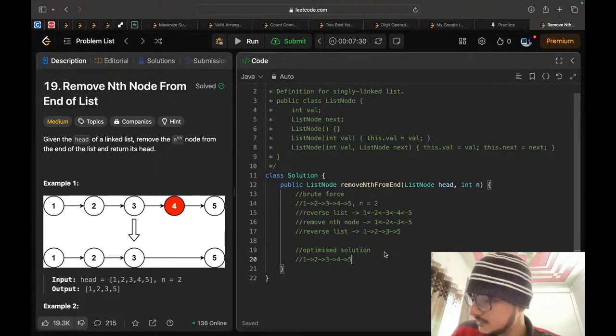Slow pointer will move to this position, fast pointer will move to the null part. If our fast becomes null, then that is the even case. If fast dot next becomes null, that is the odd case.